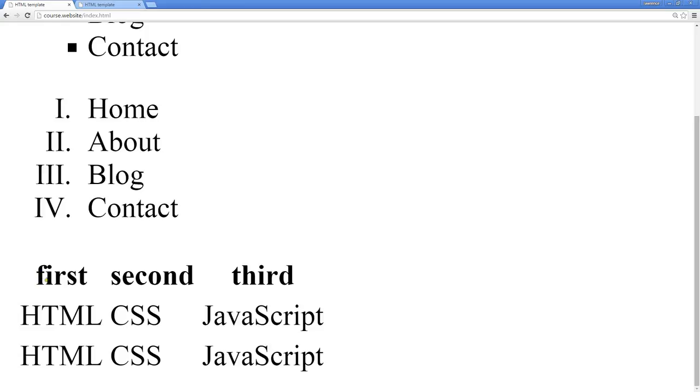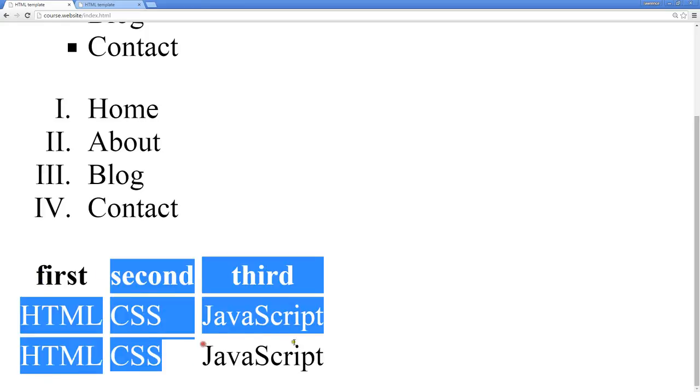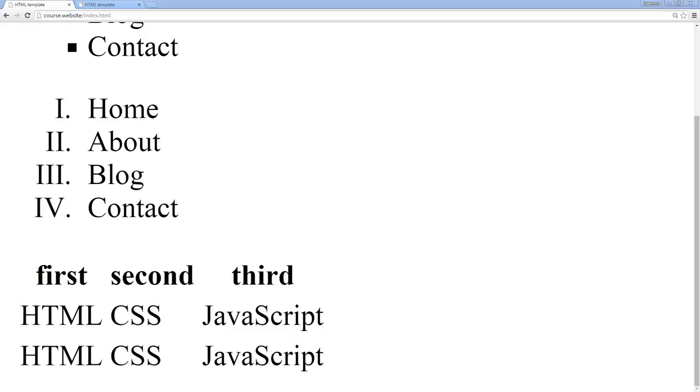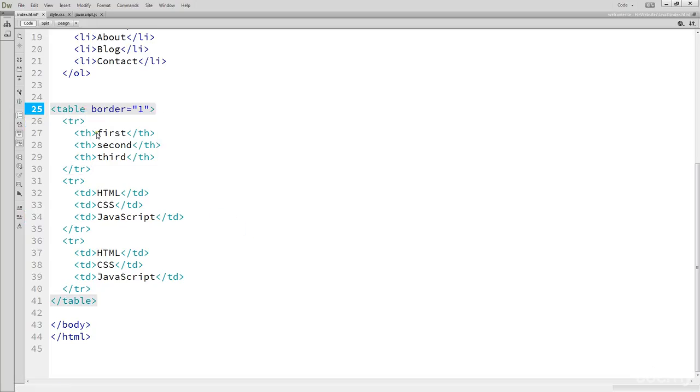With adding styling and attributes, we're able to add quite a bit more into the table, how it's going to look. If you want to add in a border, the thing with tables is they do have their own attributes, and you can use styling as well. By default, they do have their own attributes.